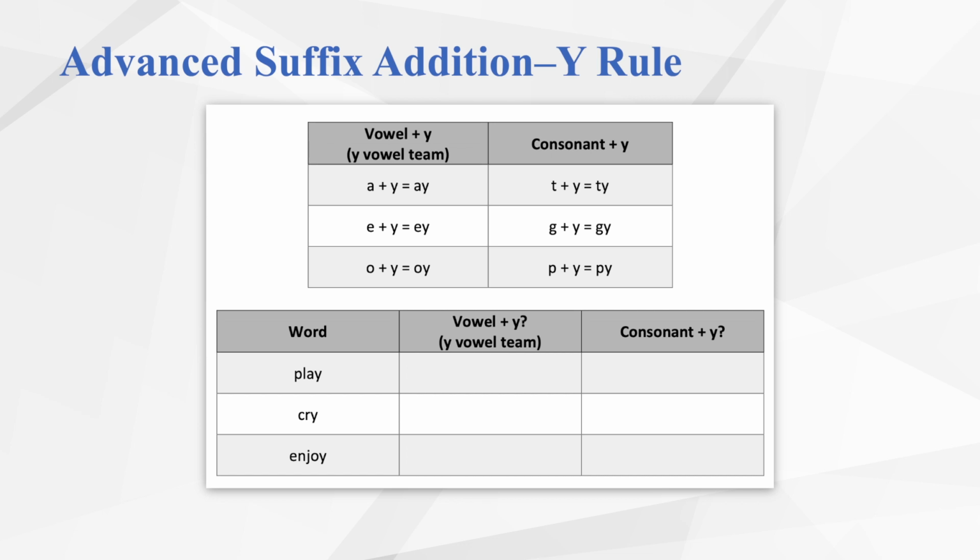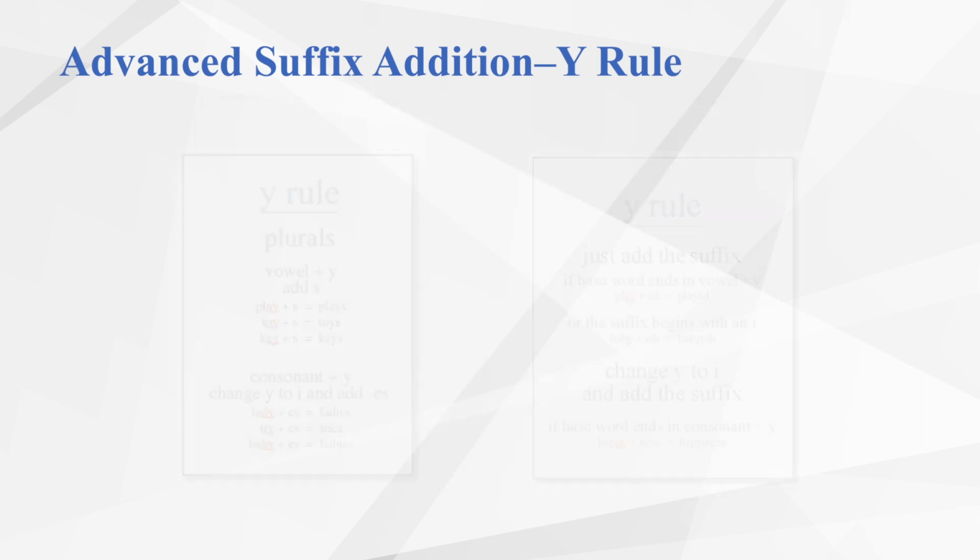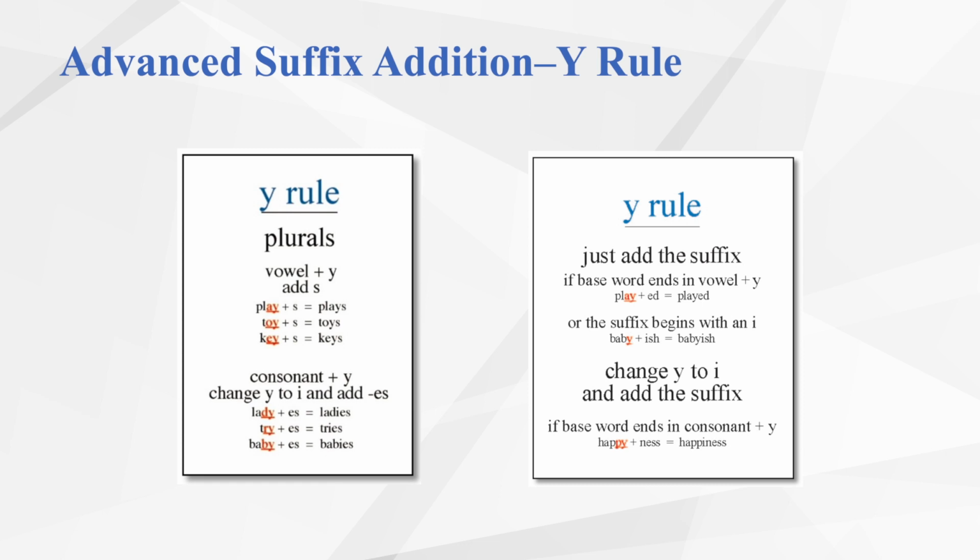So the thing that can be challenging with the Y rule is it has a number of rules rolled into one. I'm going to take you through these rules with just 2 activities. Be assured, we don't do this with students. We teach and practice one at a time. The earliest rule our students learn is making words that end with Y plural. If desired, there is a script supporting this in your manual.